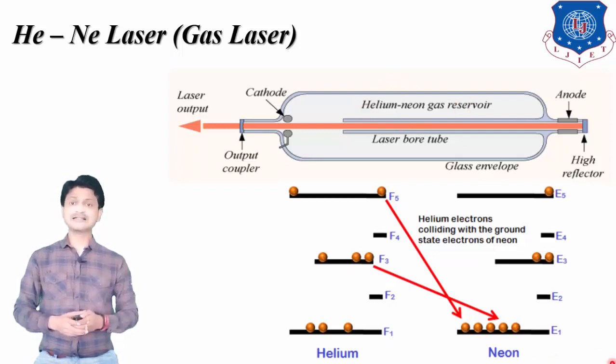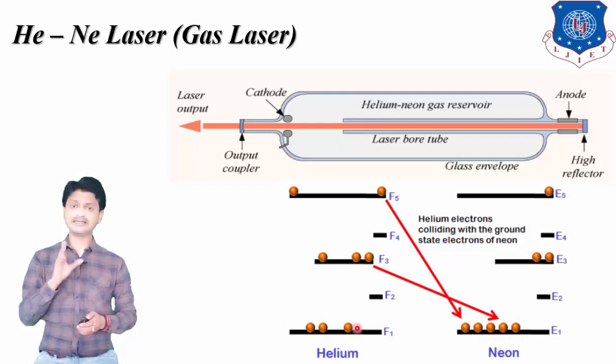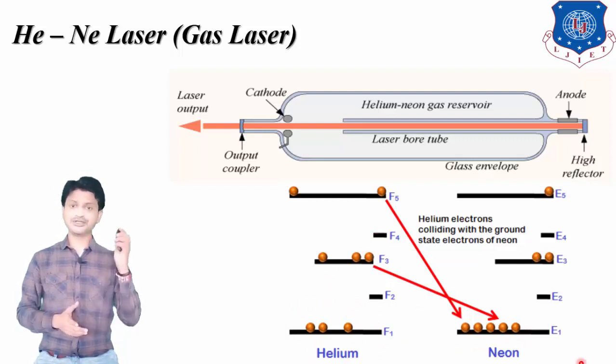Now let's discuss the gain medium. Here the gain medium is made up of a mixture of helium and neon gas contained in a glass tube at low pressure. The gas mixture is commonly comprised mostly of helium gas. Therefore, in order to achieve population inversion, we need to excite primarily the lower energy state electrons of the helium atoms. So in the HeNe laser, neon atoms are the active centers and have energy levels suitable for laser transitions, while helium atoms help in exciting neon atoms.